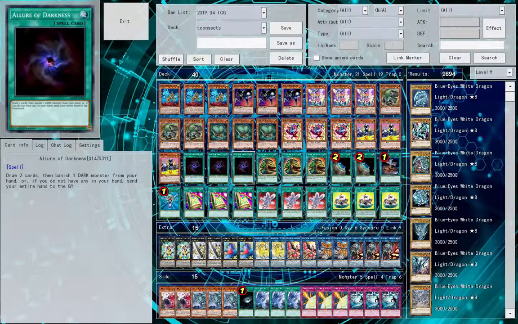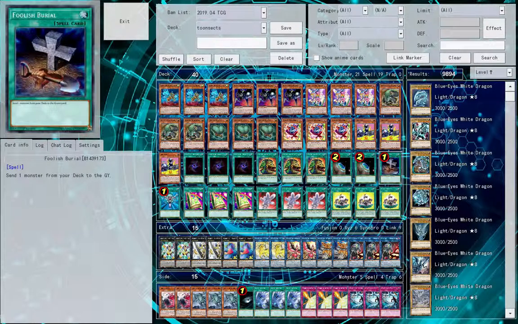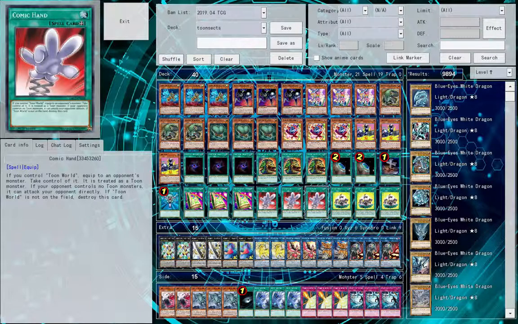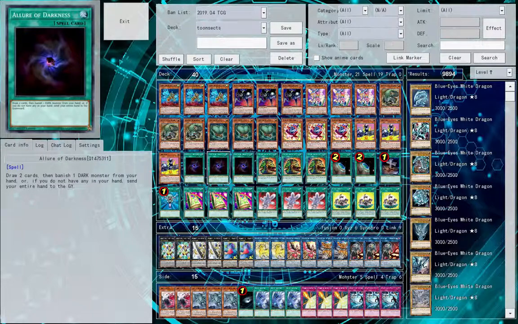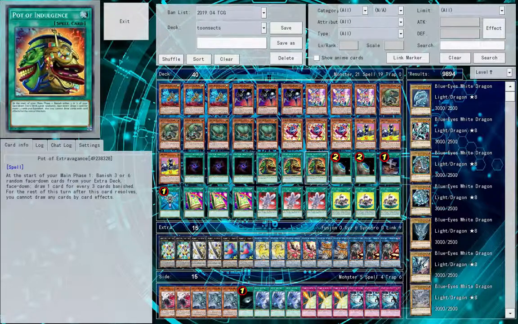We have three Allure of Darkness, three Pot of Extravagance, two Terraforming, one Foolish, one Monster Reborn, three Toon Table of Contents, three Comic Hand, and three Toon Kingdom. So first we'll start with the draw power. Obviously, Allure of Darkness, draw 2, banish a Dark from your hand. We are playing a lot of Dark attribute monsters. Not as many as I would prefer, but with 9, it is fair to say we'll generally have an Allure target. Pot of Extravagance, we do not care about our Extra Deck whatsoever with this deck, so it's just more good draw power to have.